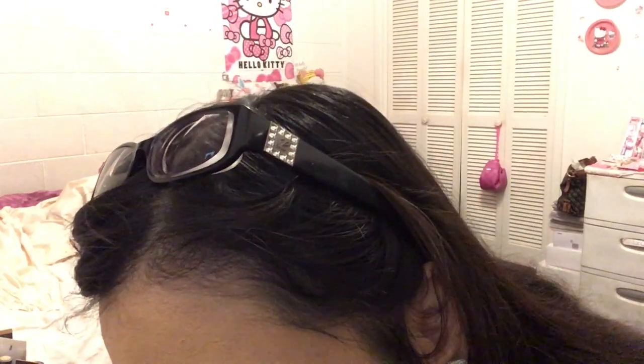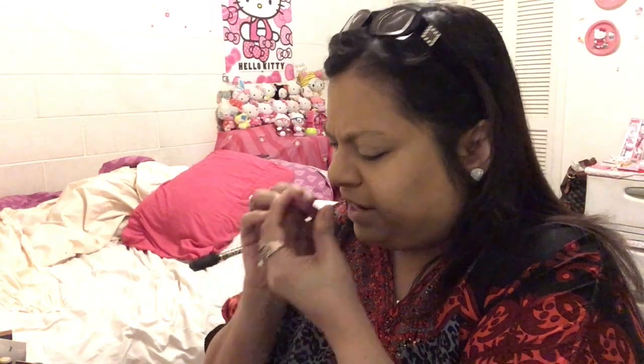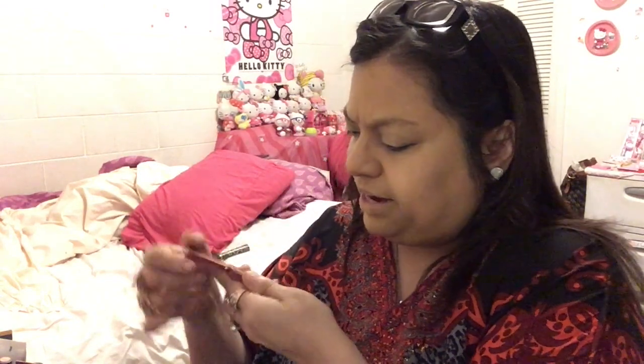So as you can tell, the foundation is pretty good. The coverage, compared to what I had, is pretty good. It's not that bad right now. It's improved. So the next thing that I'm going to do is get out the powders and the stuff that I use for my face. And I have this one right here, which is called Hoola, from Benefit, that I'm going to contour with.